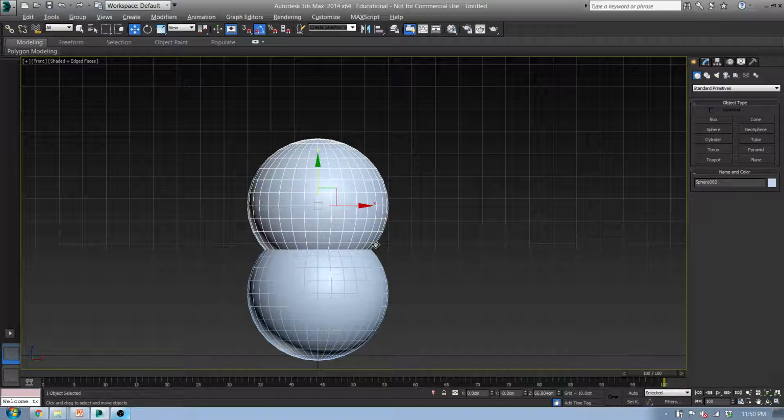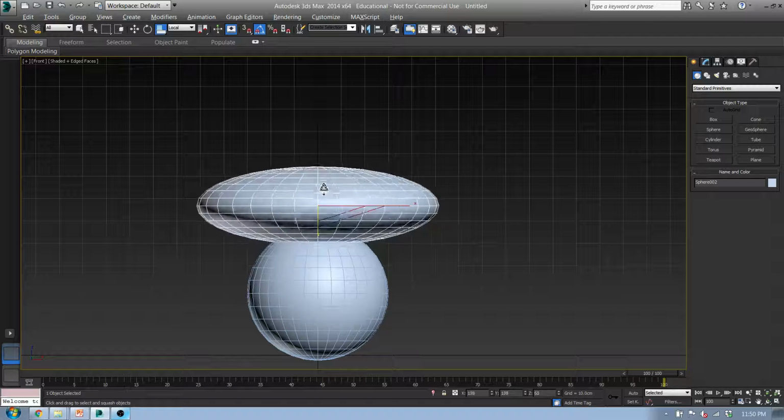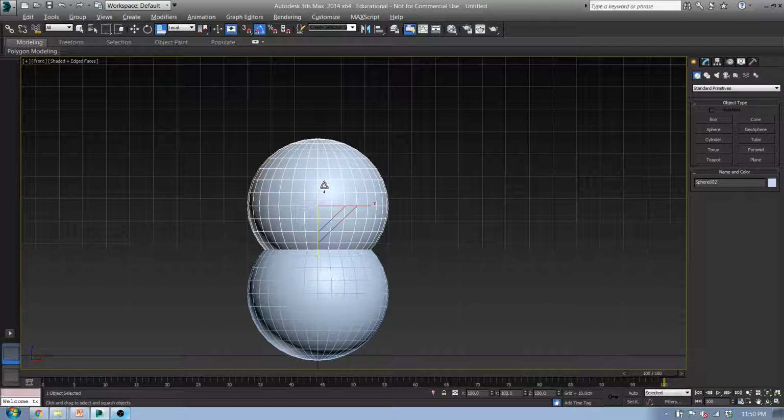So let's go ahead and hit the E key. I'm sorry, R key. R up here for select and uniform scale. Now the R key is the only one that's tricky, because if you hit R over and over again, you get three different types of R: select and uniform scale, select and non-uniform scale, and select and squash. Select and squash is the only one that's scary, and it looks like this, because you'll be rescaling something thinking it's fine, but it's not. It ends up being really bad. So I right click to cancel that.